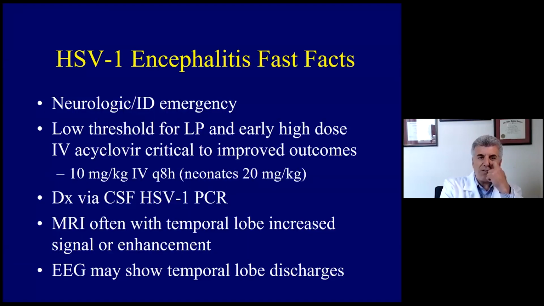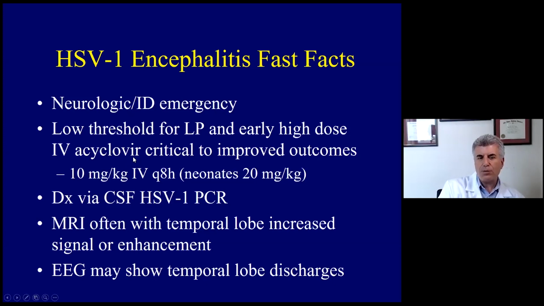And if you said HSV1 encephalitis, you were correct. So what are some important aspects of HSV1 encephalitis? As opposed to HSV2 aseptic meningitis, which is not an emergency, HSV1 encephalitis is a neurologic and infectious diseases emergency. You have to have a low threshold to do a lumbar puncture and institute early high-dose IV acyclovir.